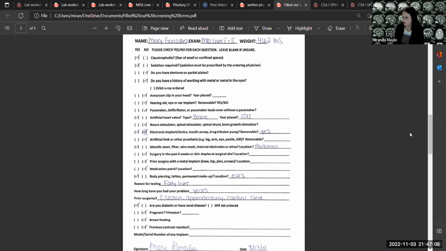GFR is a lab panel. It's not actually what's being checked per se. I mean, it is, but it isn't. What are we drawing that they're getting the calculation from for the GFR? Do you remember? It's a kidney test that's drawn in lab, the ability of filtration of kidneys. That is the lab test we're getting, but they're going to use our creatinine to get that calculation. Oh yeah, creatinine. Okay, is there anything else we care about?